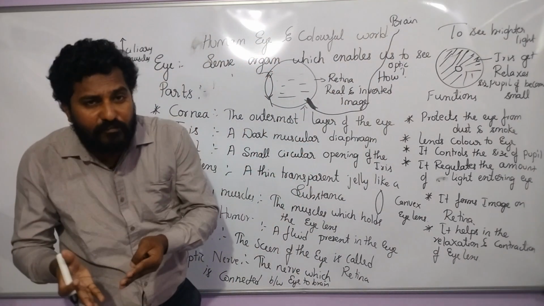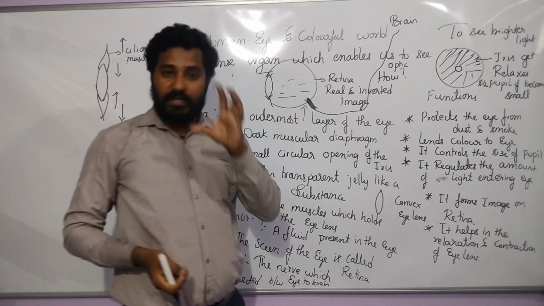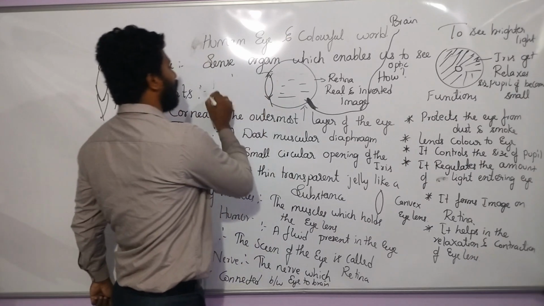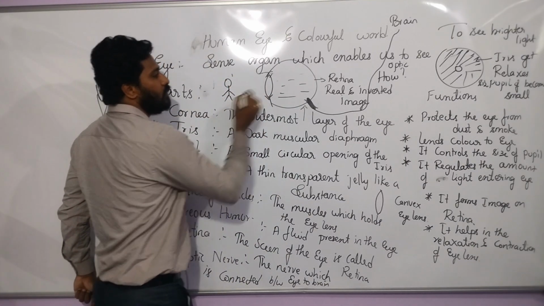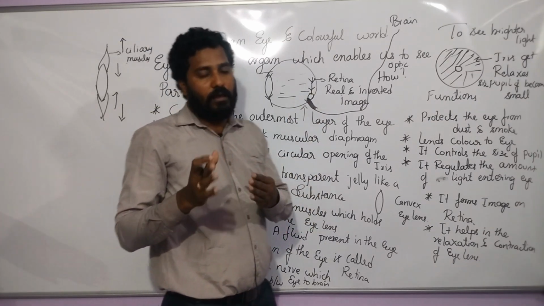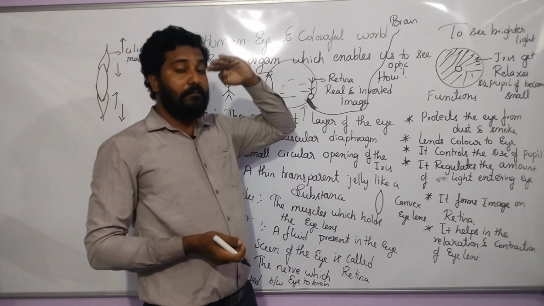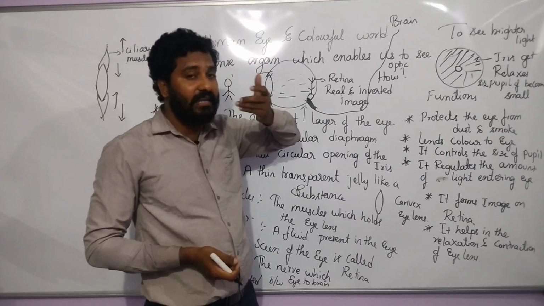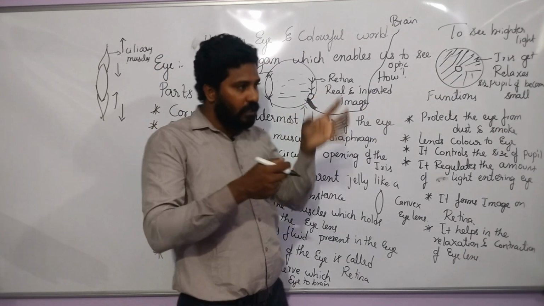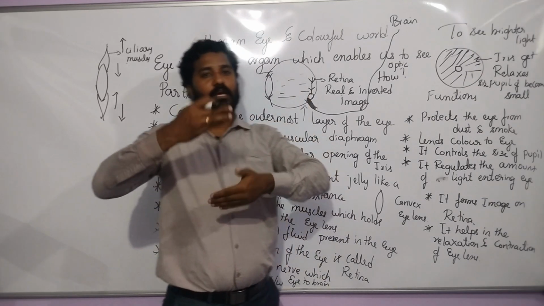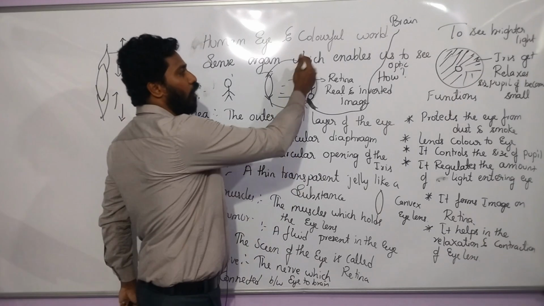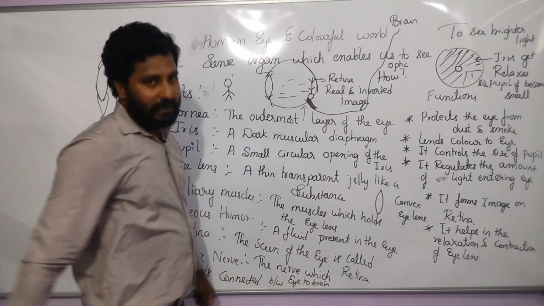What is the function of the optic nerve? Whatever image has fallen on the retina, the object is seen as a real and inverted image. A real image is an image that can be caught on a screen. Our retina is the screen, so the image falls on the retina. Also, whatever images we see fall upside down, which is called an inverted image.